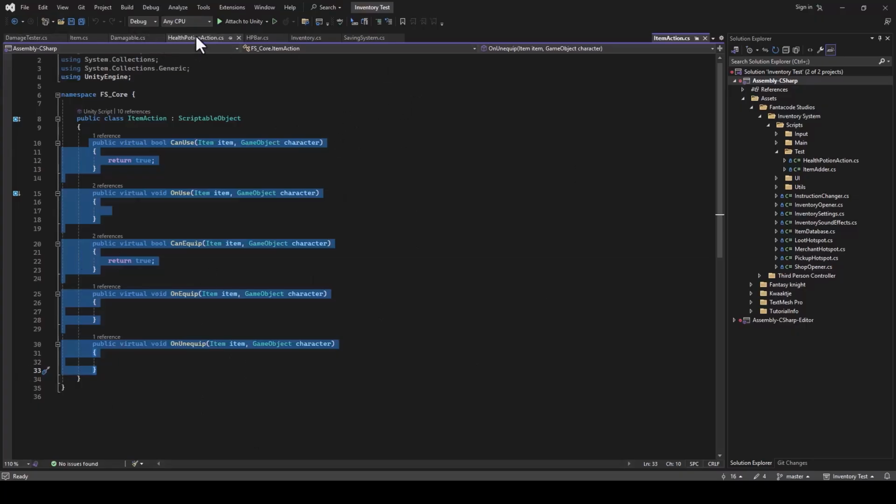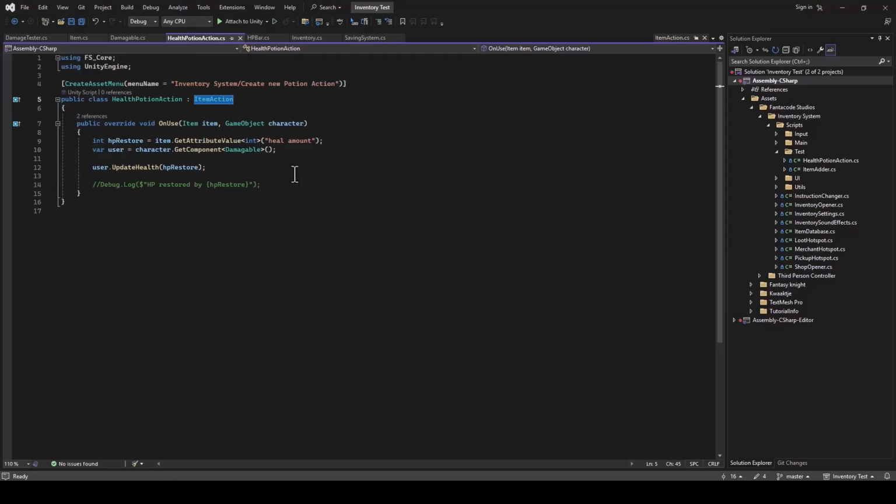So you can write custom code whenever any of these events happen. Okay, so if we go back to our health potion action, I've overridden the on use function. This function will be called when an item is consumed, and we'll get the item that is consumed and the character on which the item is consumed.